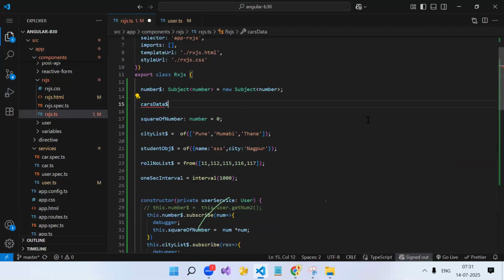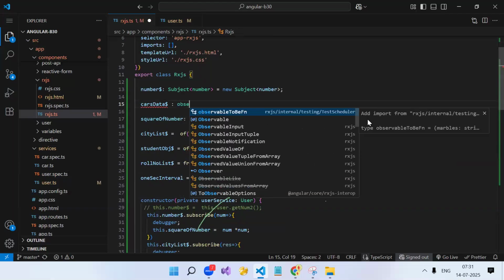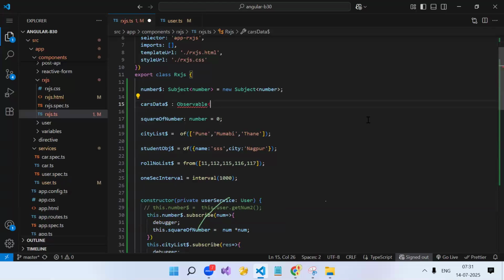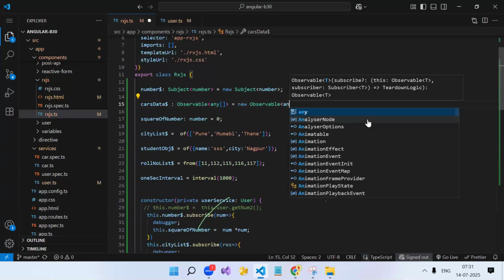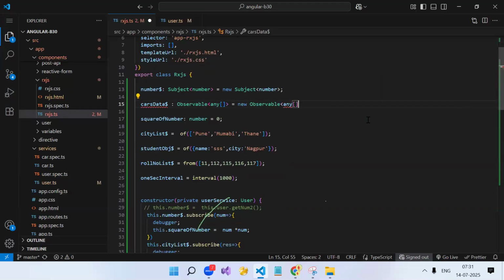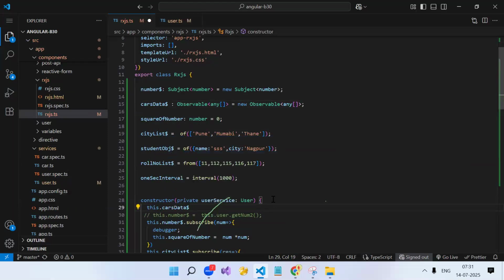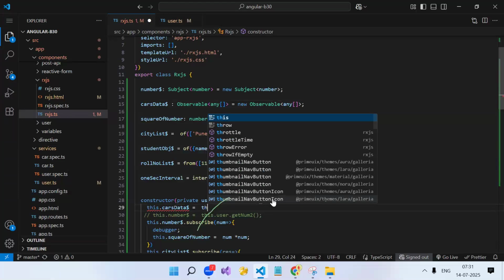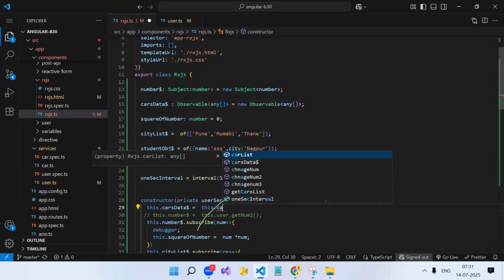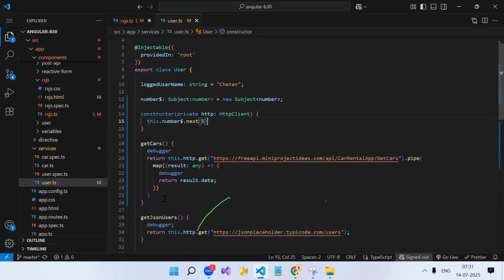I'm creating an observable: Observable of any array, new Observable. Okay, I created an observable. Now in the constructor, I will assign the data. So this dot carList is equal to this dot car function, which is actually returning the data, right?